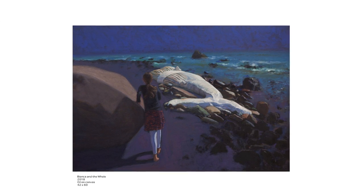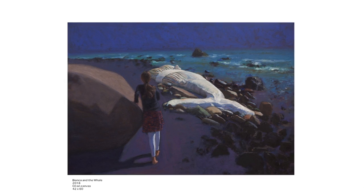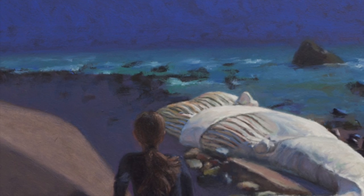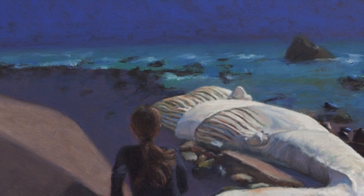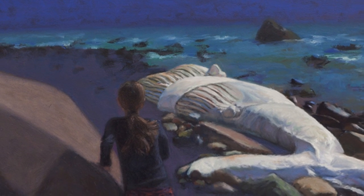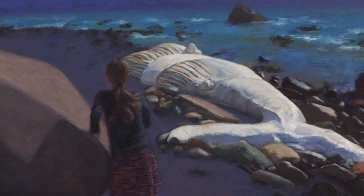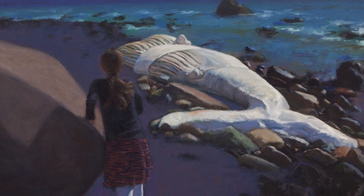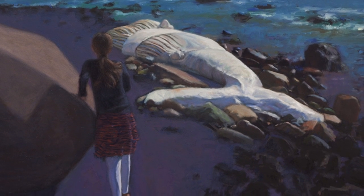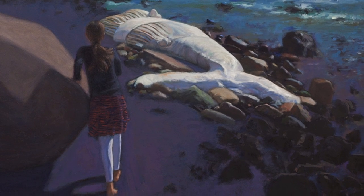And the mood, that feeling, as I remember, of seeing that giant whale, that's the mood that it was. That's very interesting, because what you've used here is the same technique that cinema photographers use when they want to portray nighttime, but of course there's no light in nighttime. Yeah. If you've ever seen the movie Jaws, when they're at twilight and night, those scenes were shot during the day, but then during the processing of the film, they dim it all the way down and it looks like nighttime. But they have all the things standing out, like the light on the whale and on the pants. So that's the same cinematic technique used to portray light at night.